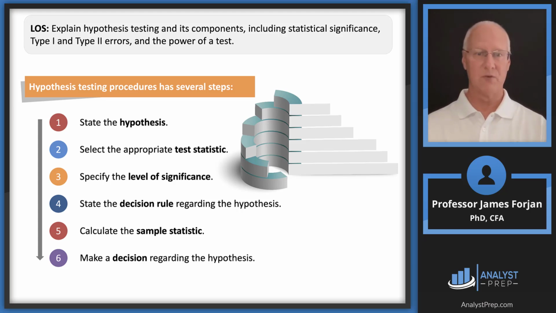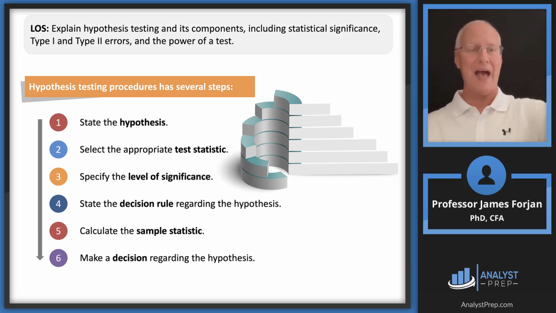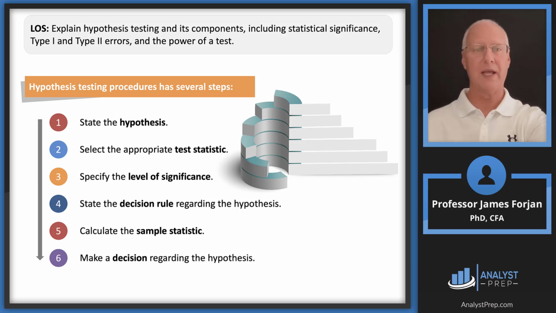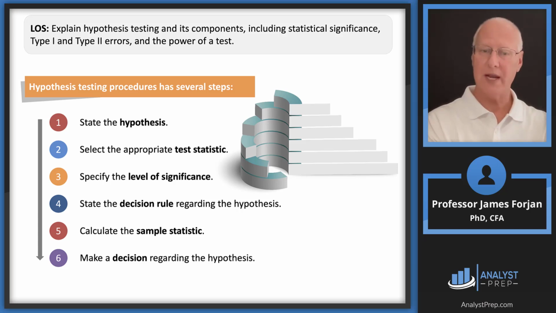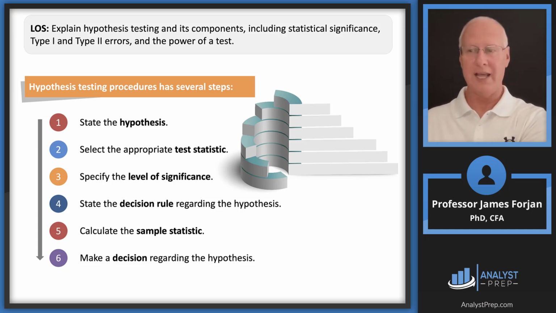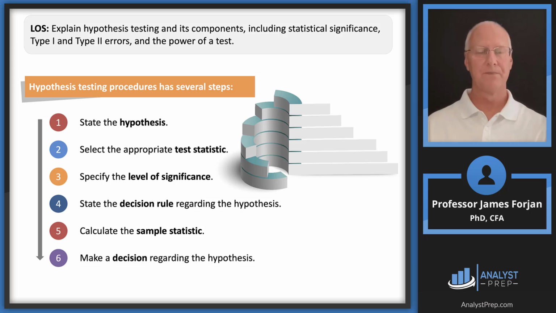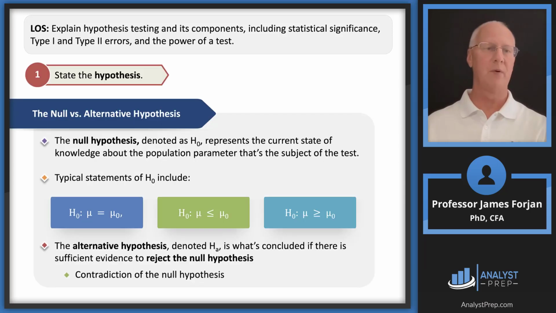State the decision rule regarding the hypothesis, which includes looking back at the hypothesis. And we'll do null and alternative hypothesis here in a second. And then we need to figure out what our decision is going to be. Is LeBron James worth signing? Is it worth investing in a dividend-paying stock? Then we'll have to do some calculations, and then we'll have to make a decision by looking some number up on a table, whether it's the T, the Z, the chi-square, or the F table. So let's go through these in just a little bit more detail.